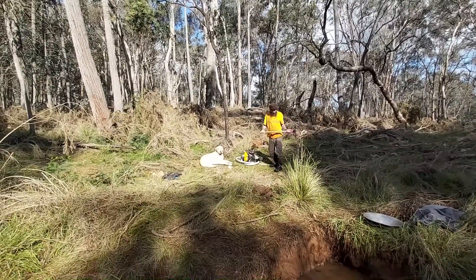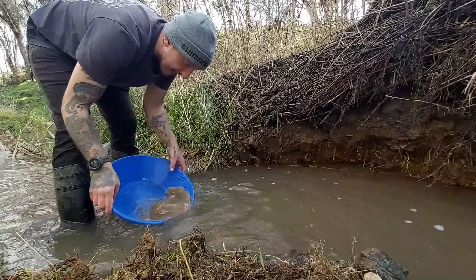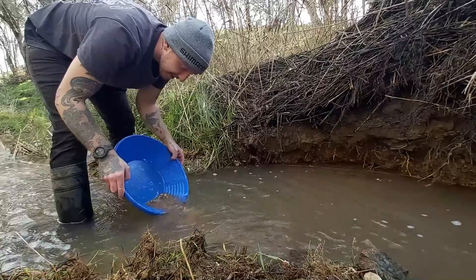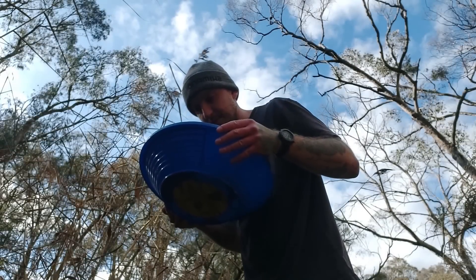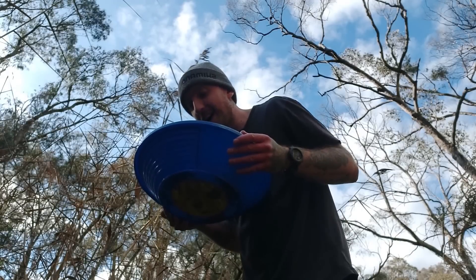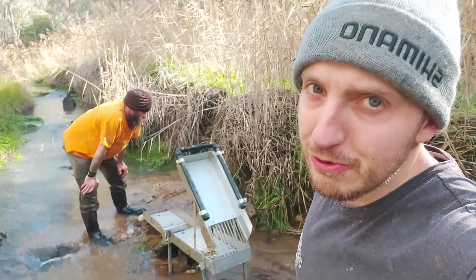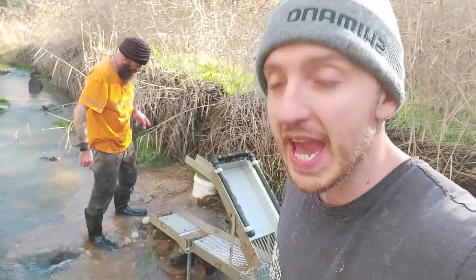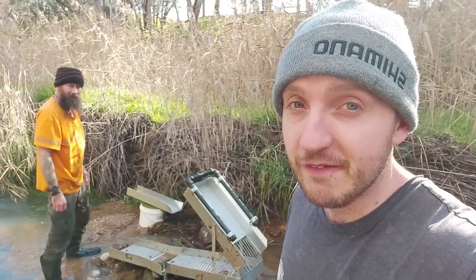Did you say your pick's called toe jam? It is now. I'm using a blue pan simply because of the contrast — the gold in the last mat is usually pretty fine and very hard to see on silver. So this just gives you a good visual representation. The bottom mat only caught a little gold there. It has to be said that little sluice was not as wide as the other two, so we were losing a percentage of gold straight back into the creek. Every sluice always loses gold — all you can do is minimize your losses. I aim for a 95% recovery rate, and looking at that, I'm guessing we're probably running 95% plus.